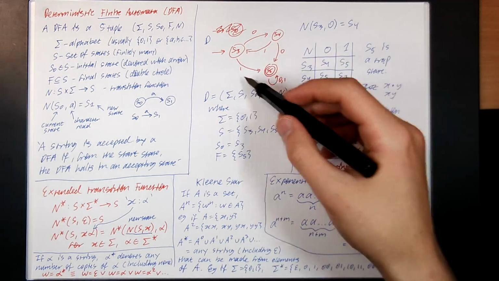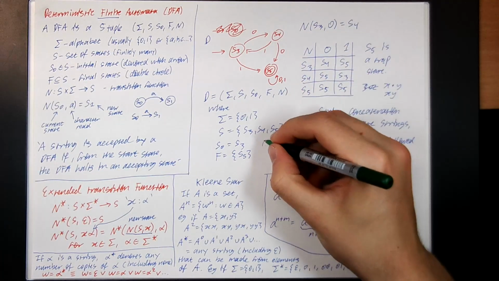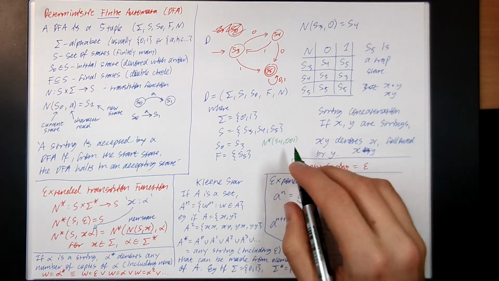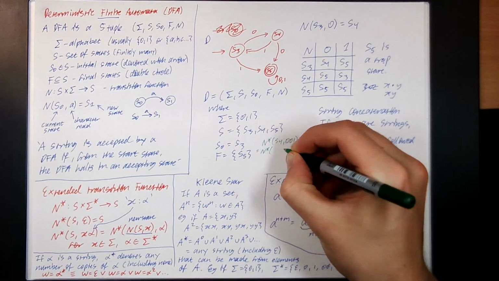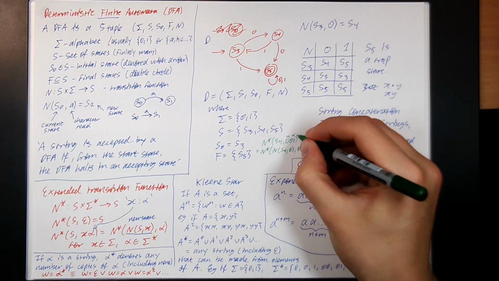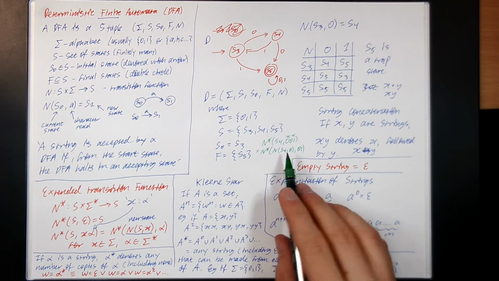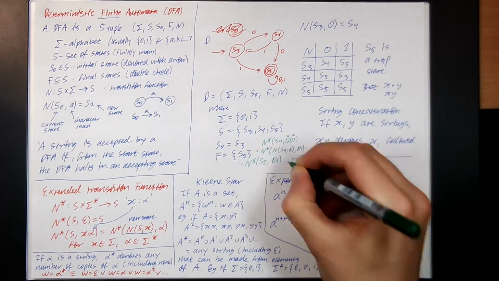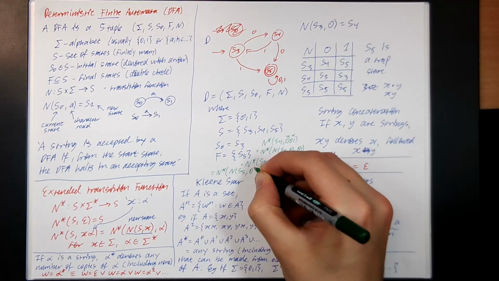So for example, if we're considering this DFA here, let me pick a different color, I'll use green. What would the extended transition function of S4, 01 be? So 0 is a character, 01 is a string, so you can sort of rip the 0 off the front. This is the same as the extended transition function of the transition of S4 on 0, and 1. So this is my x and this is my alpha. I'm just following the definition of the extended transition function. If I'm in S4 and I see 0, I go to S5. So it's going to be the extended transition function of S5, 0, 1. And what's that? That's the extended transition function of the transition of S5 on 0, and 1.